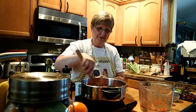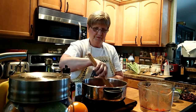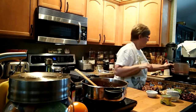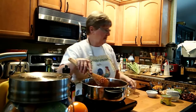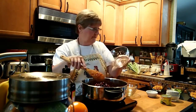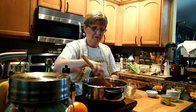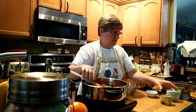Now if you have a large family, you can double this recipe, you can triple the recipe. This is going to serve maybe 4 servings. I'd say 4 to 6. So like I said, if you have a large family, you may want to double this recipe. And then we can just start to add our beans. So we have our pinto beans. These are cannelli beans. And our kidney beans. And remember, this is a chili, so it's going to be a lot thicker than if you were making a soup. So we're just going to let those all cook down.